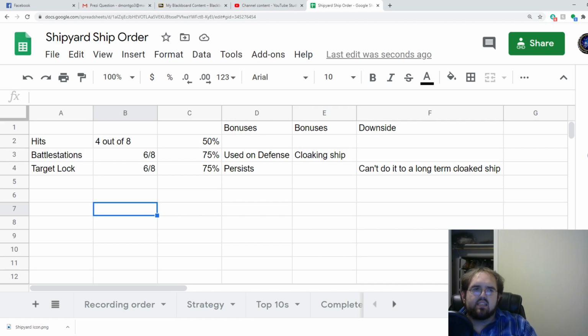But yeah. So target lock does carry this negative, but it's got a really nice upshot to it. Now, I'm going to pause for a moment. When do you want to use a target lock? Right? You've got your target lock. You've rolled dice. Let's say you're firing with four dice or five dice. We'll take the four die scenario first. If you have two dice that don't hit and all you have is a target lock, you want to spend your target lock.